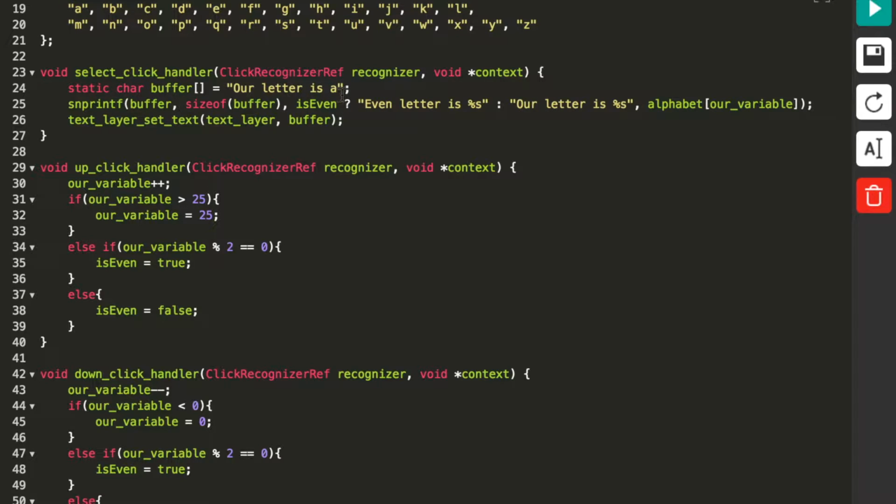So we're just going to throw an exclamation mark on the end there, or you can even type even. As long as the length of the buffer is greater than or equal to what you want to be able to fit, then it should be all right. No issues there, no cutoffs.